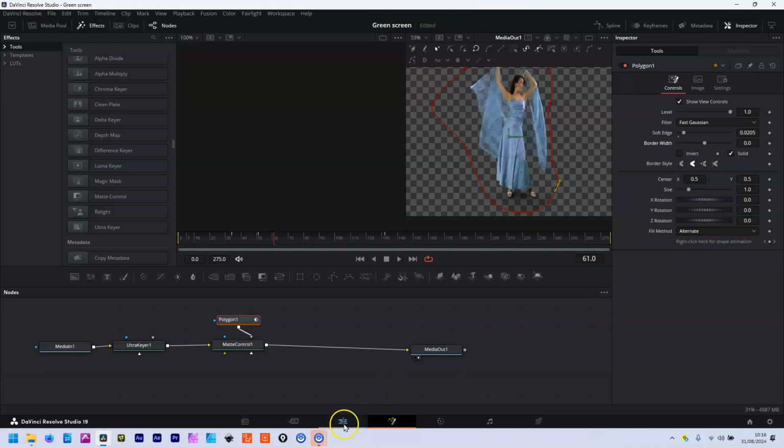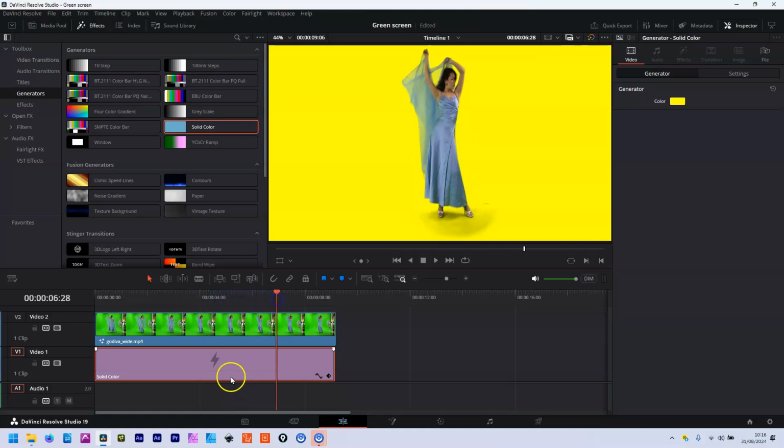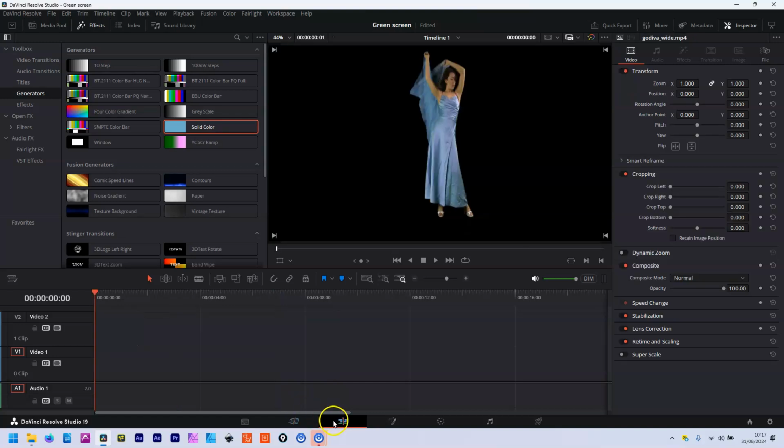If I now go back to my timeline, you see that there is the Chroma key applied with a background. If you don't want a background, you can obviously just get rid of that particular clip. It's entirely up to you. Or you can actually do the editing here, but whatever you want to do. When it comes to exporting it, let's get rid of that background. Oops, there we go. So we've just got her inside there.